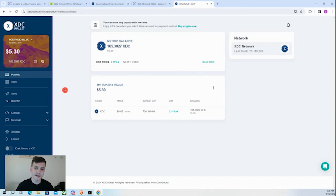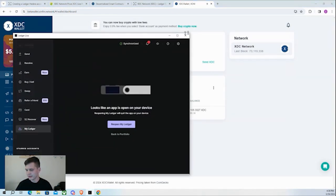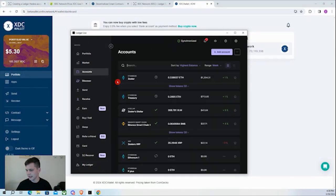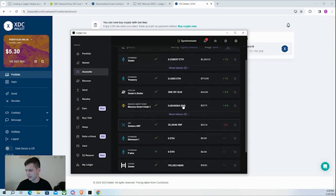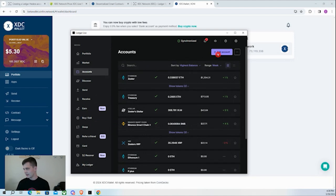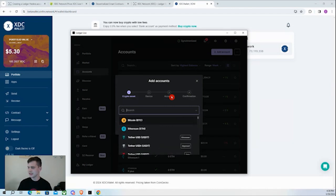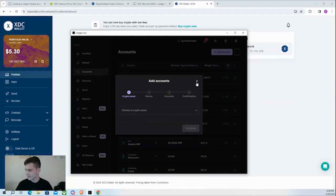Now, what I am curious about and what I am not certain on is whether at this point we are now actually capable of seeing it inside of the Ledger Live application. And so we are going to try now to see if we can see it over here. Well, I don't know if I'm hopeful, but I'm going to try and be hopeful. And nope, we do not see anything there.